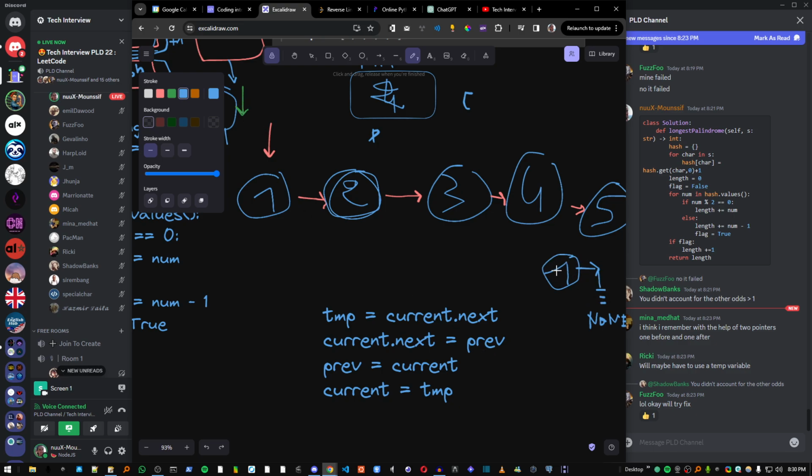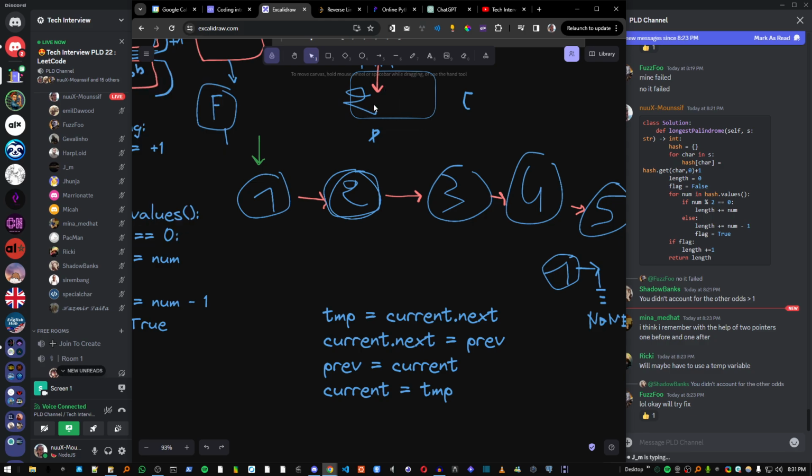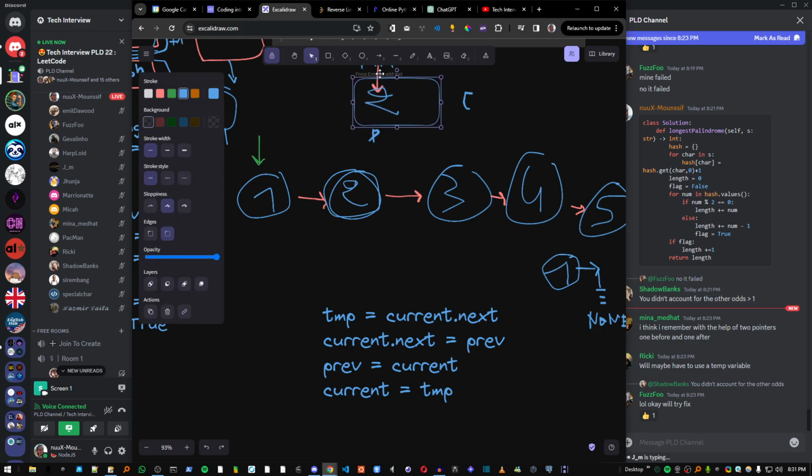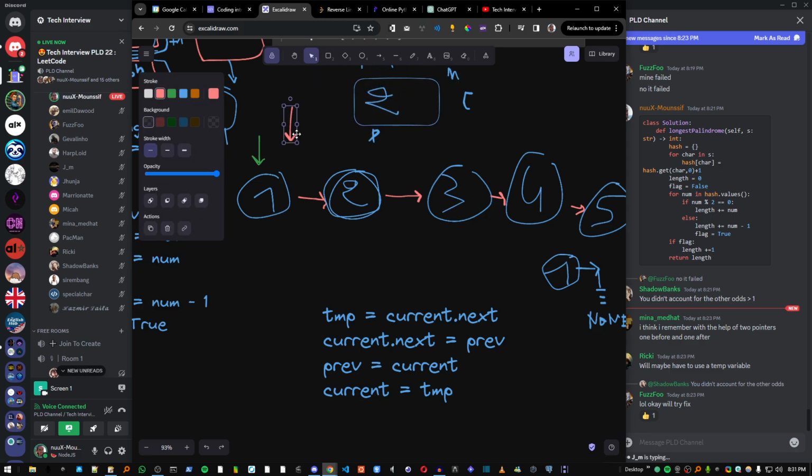Because 1 gonna be the last node at the end of the list, so it's gonna be pointing on none. Now the previous gonna become equal current, which is 1 here, and the current's gonna become equal temp, which is 2 right here.